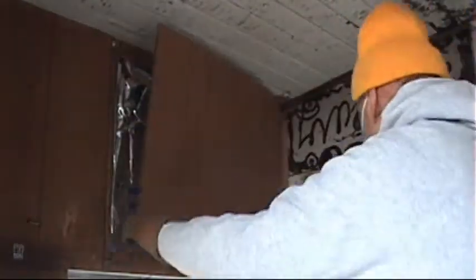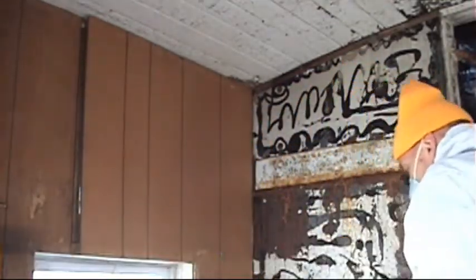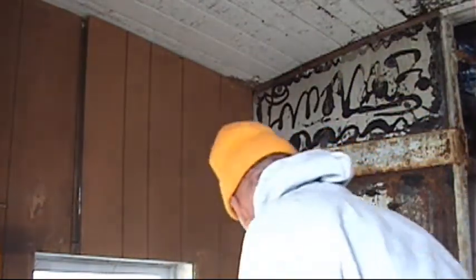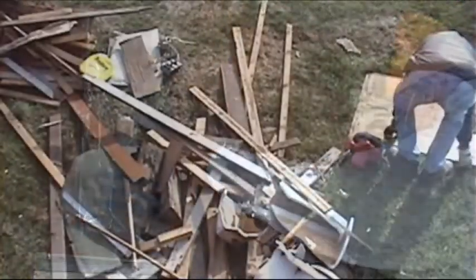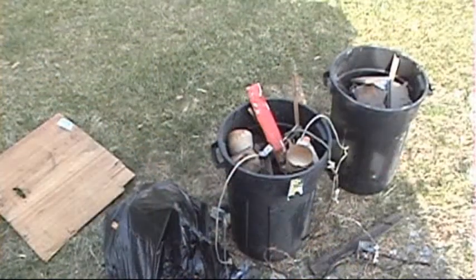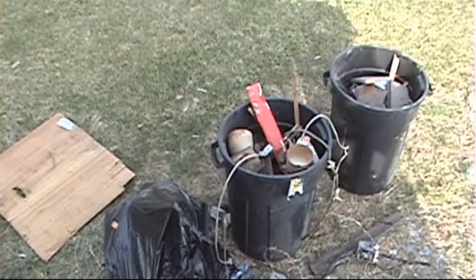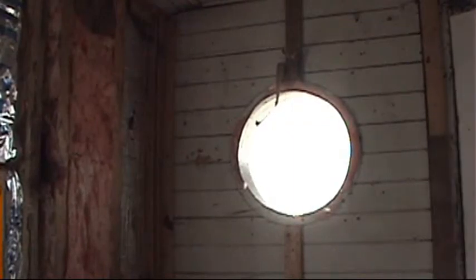Insulation. Yeah. Now let's see if that sucker comes off. Original windows up there, pretty neat, huh?